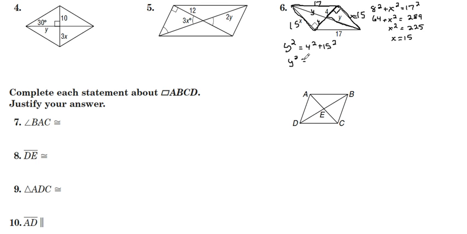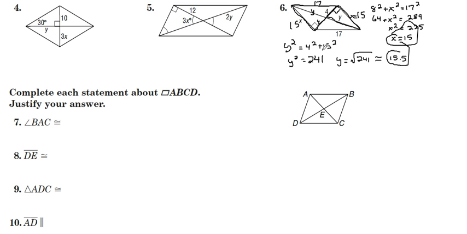Okay, and then y squared is then equal to 16 plus 225. That comes out to 241. Okay, in order to solve for y, it's going to be the square root of 241 and approximately 15.5. And that's our y value, and here's our x value.